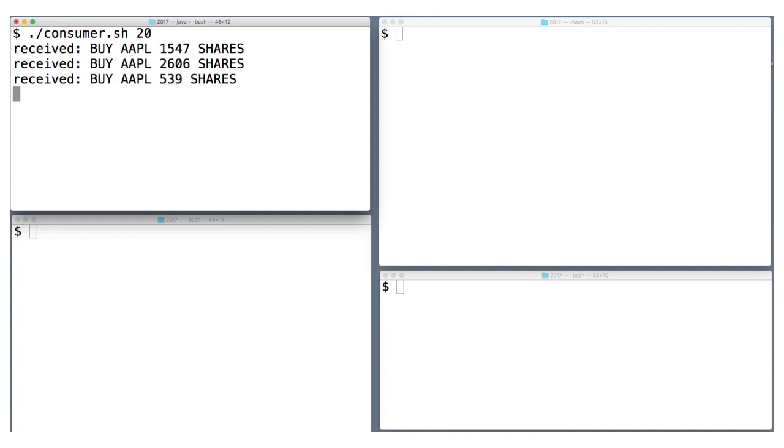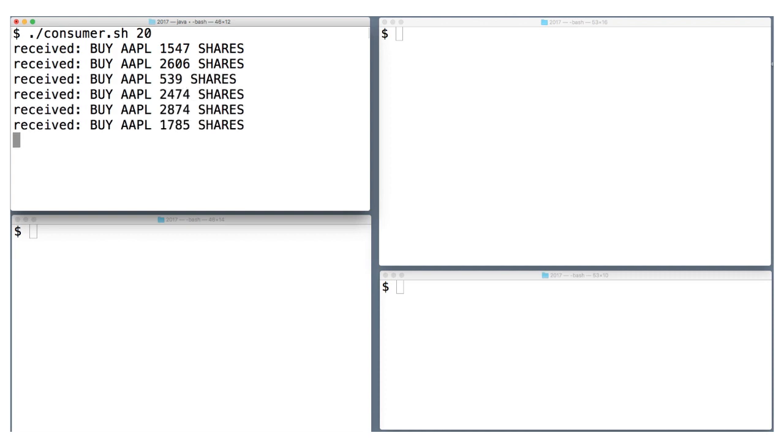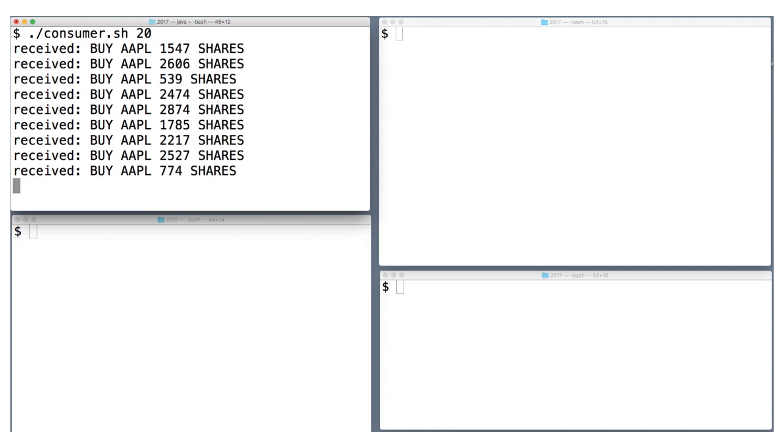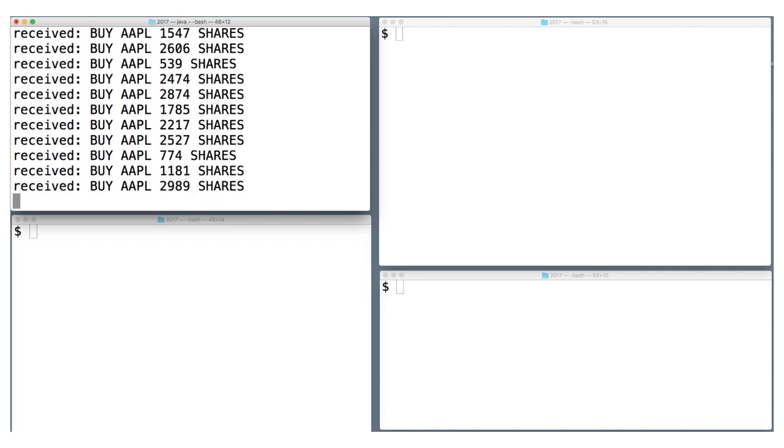We're going to be placing some trades. As a matter of fact, we're going to be buying some Apple stock. And notice, here I'm placing some trade orders and I'm receiving those. There's a buy for Apple for $17.85, $22.17, $25.27, $7.74. My question is, is this trading system working fine? It looks like it is, and that's the problem.